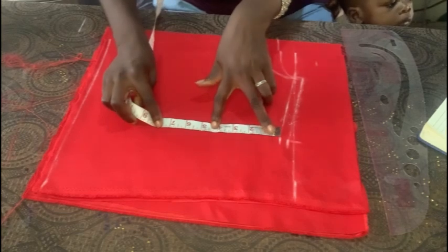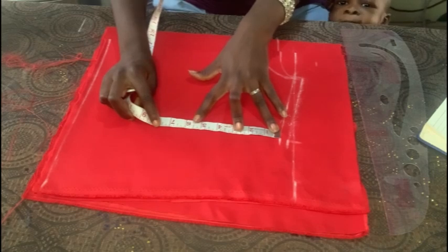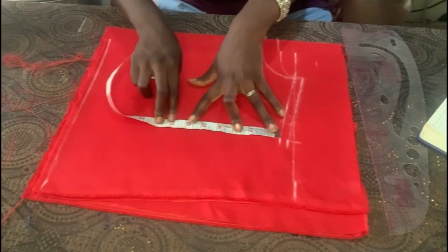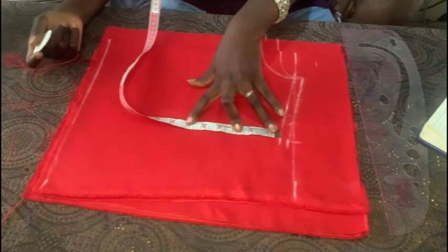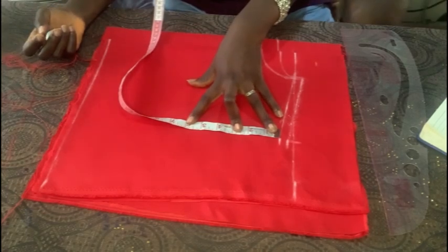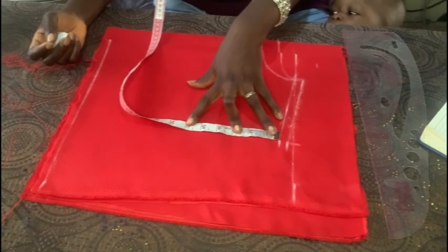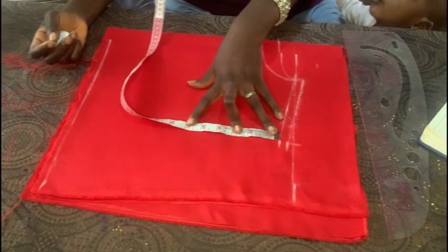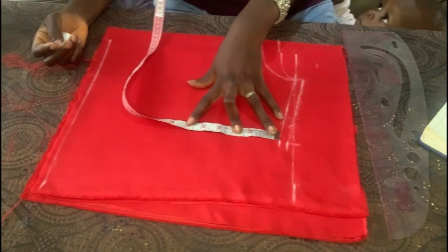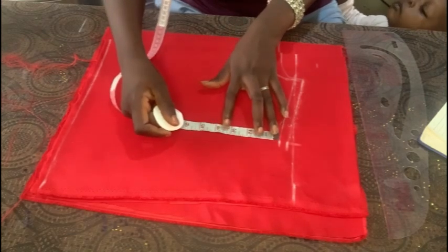My armhole length here is 7 inches. 7 inches is too much for this girl. She does not have breasts. Another way to do it is to divide the bust circumference by 6. Whatever you get, you add 1 or 1.5 inch allowance, and that will give you your armhole depth. For now, let me use 6 inches for her.